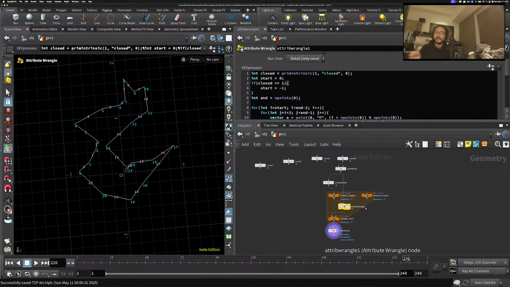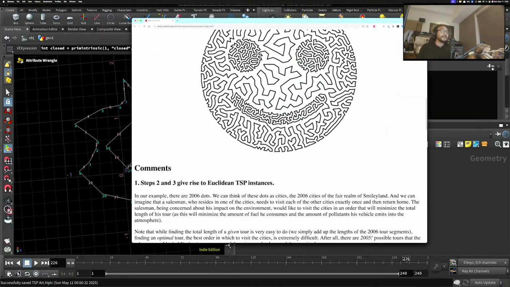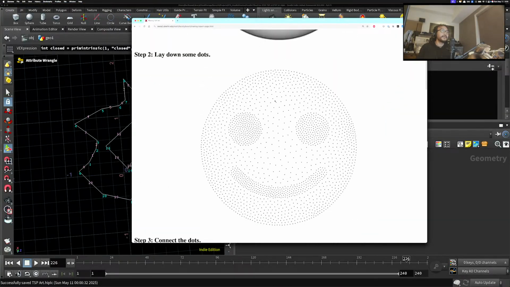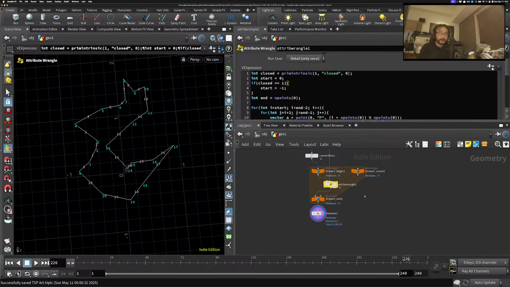Now that we have the base, we just need to implement this for a longer path, just like we did on the OptArt website. So first we're going to create some point cloud based on maybe some image or randomly created points, then try to create some optimized path like this using the code that I have just shown you.